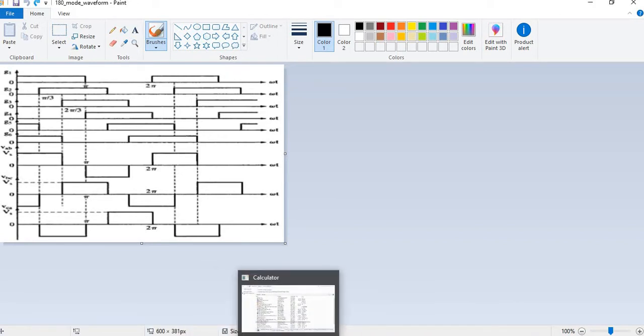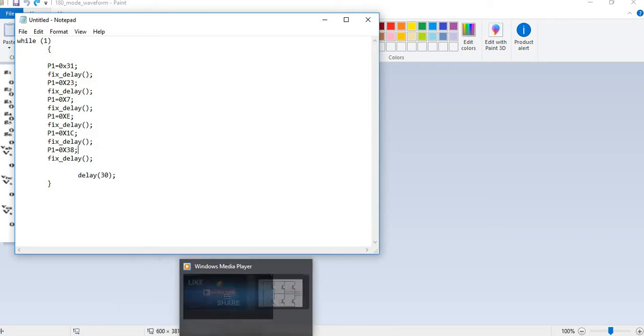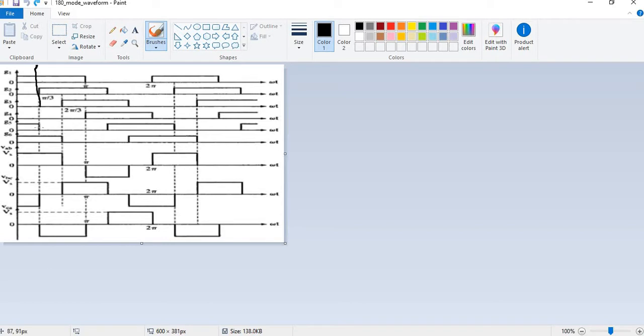Okay, so now comes the delay. Why are we going to give the delay? Because we actually need to give the values to all the 6 gates. Let's say we have given the values to all the gates at this time, and we need to keep these values for about 3.3 milliseconds, and after that we need to change them again at this point, and again give a delay of 3.3 milliseconds for pi by 3.